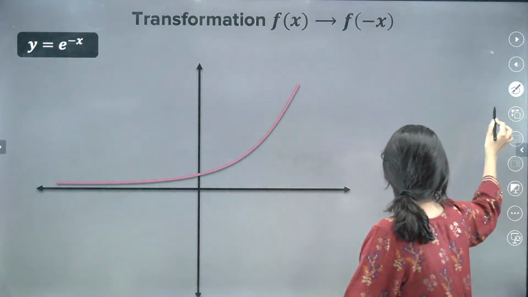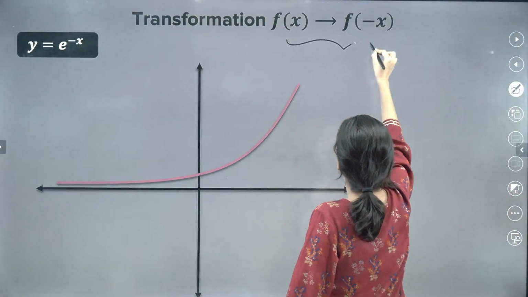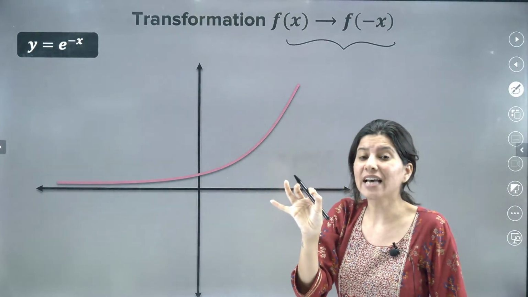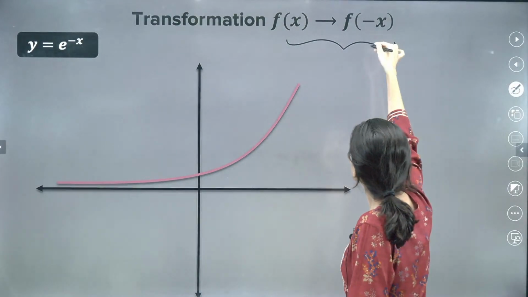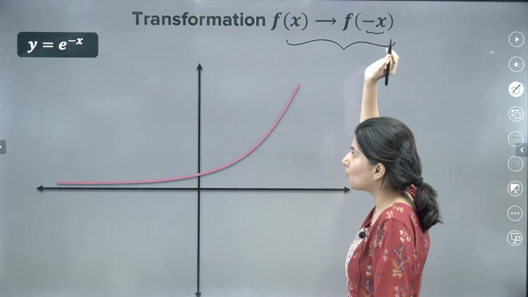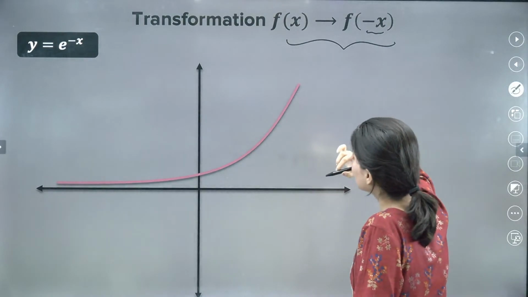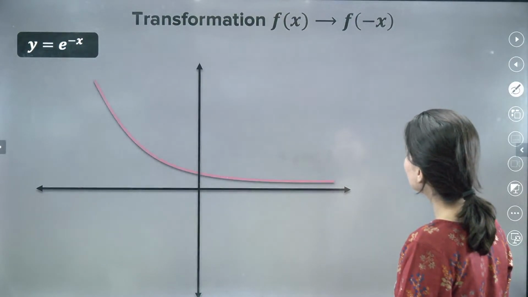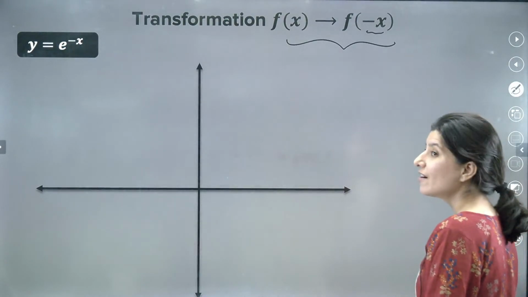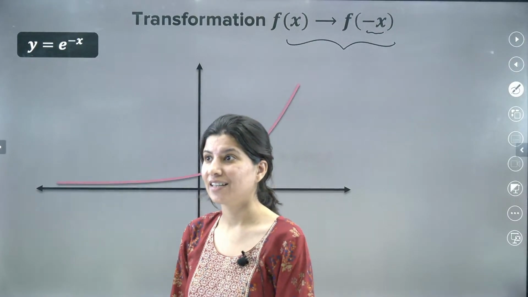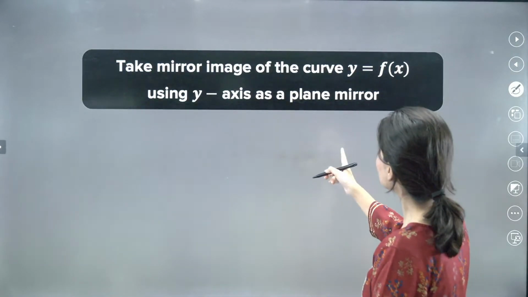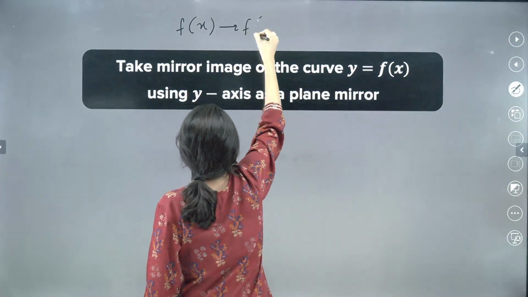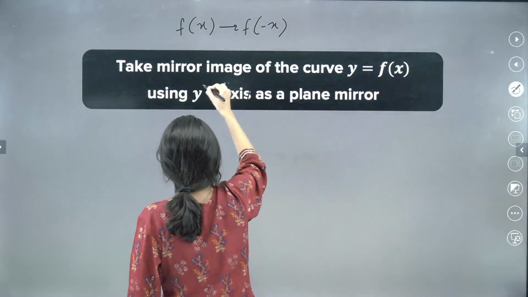अच्छा, now another transformation. Another transformation is here. So earlier what we did is y to minus y. So we were applying negative sign in fx. But here we are applying negative sign in x. So what we need to do for this is the same thing, we are going to take the mirror image about y-axis. Did you notice? So this is y-axis, right? So this is it. F of x to f of minus x में y-axis के about लेना है.